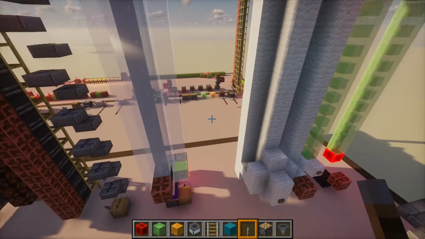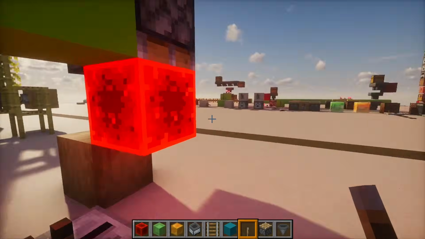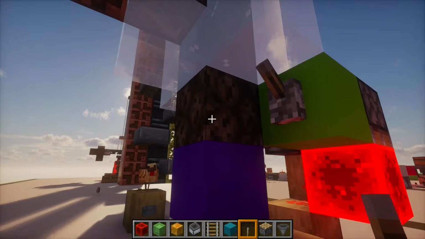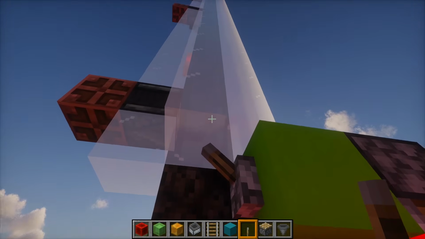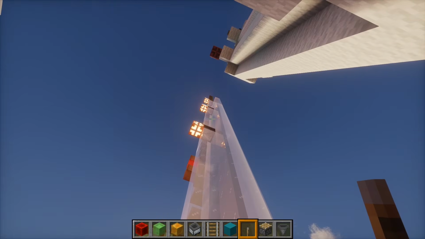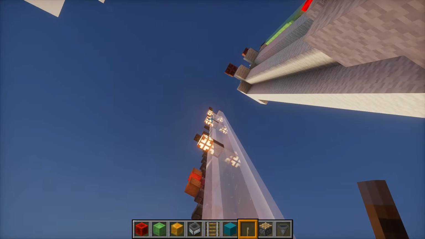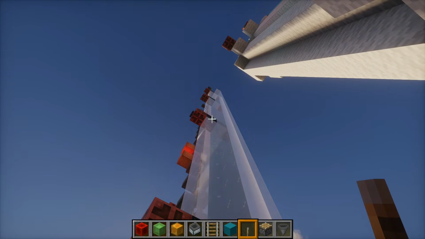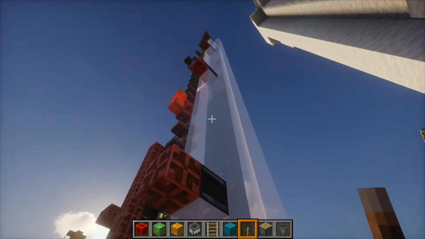Another surprisingly fast method that we didn't talk about last time is using a block swapper, which this is a pretty simple block swapper. I'll show you how to build this in just a moment. But if we swap a soul sand block under a water column, you'll see we get an almost instant, maybe 1 tick of delay response all the way to the top. And a slightly delayed, maybe 3 or 4 tick delay all the way to the top. And these all turn on and off at the same time.